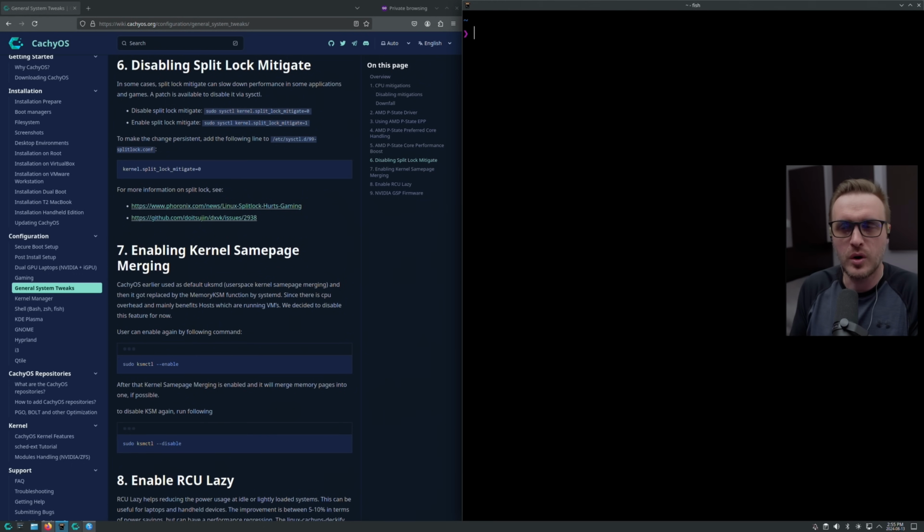But long story short, if you have one of those latest gen Intel CPUs, which have E-cores and P-cores, and also if you have a latest gen CPU in general, I really advise you to disable split lock mitigate, because this can give you a big increase of FPS and fluidity in gaming. So there is the tutorial there.